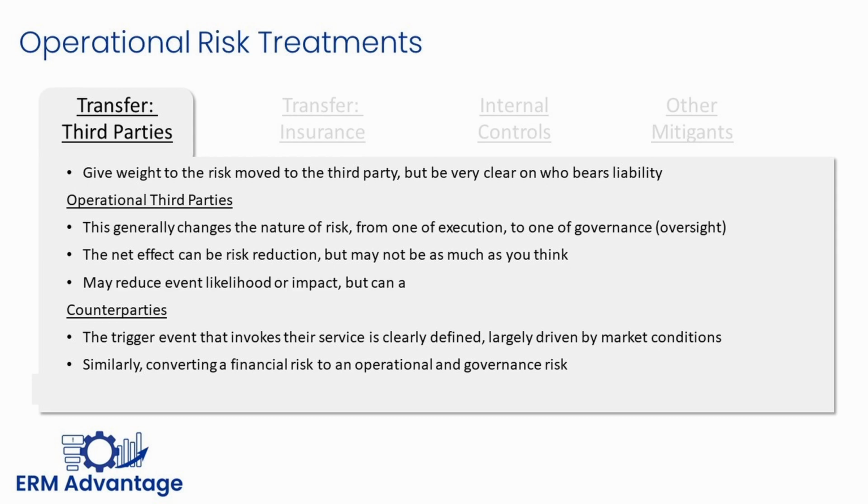Operational third parties may reduce event likelihood if the purpose of the outsourcing is to take advantage of the third party's greater capacity or expertise. However, in some cases, the use of third parties could actually increase risk since the institution is less aware of and has less control over what is taking place. If an event happens that the third party either does not immediately disclose or handles in a way that increases exposure, such as a compliance violation or a negative customer experience, the event could actually exacerbate the impact.